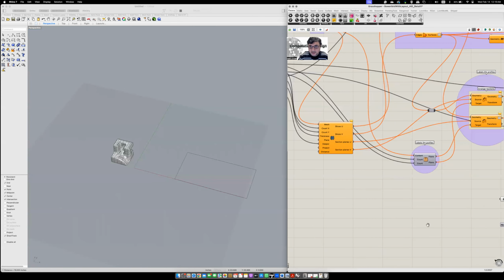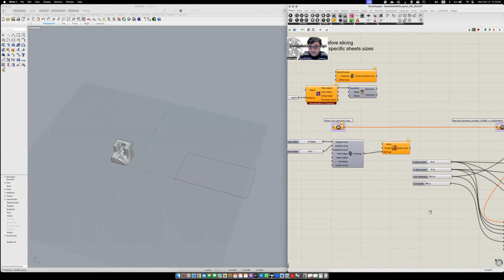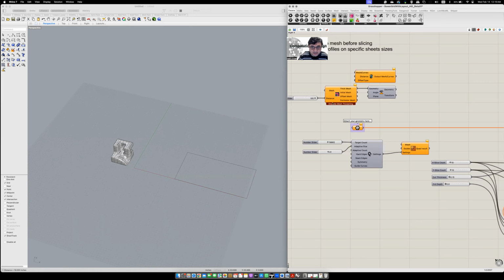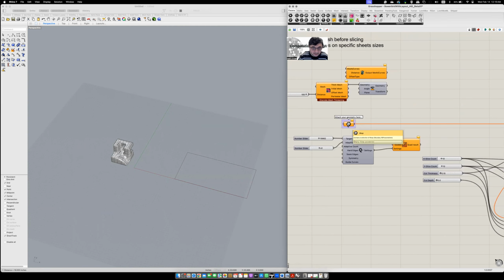Now, remember we attached the geometry before. We are going to attach it again. Right click on the first object, select set one BRAP, which is this one, and let the system do its magic.